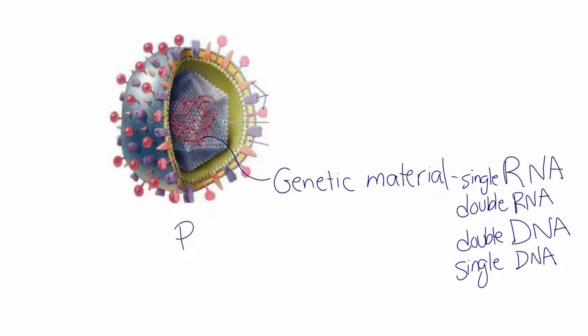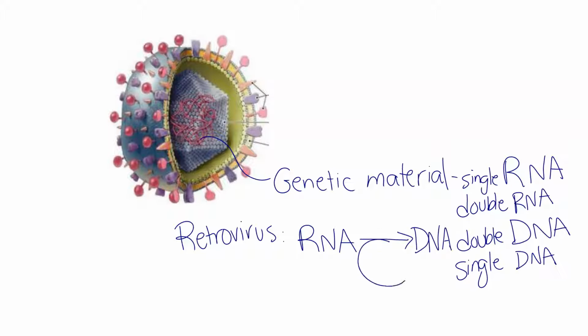So a retrovirus is a virus that has RNA inside of it, okay? The flu is an example of a retrovirus. Now, when this RNA gets inside the cell it can't copy itself, and the RNA has to be reverse transcribed to DNA. And the enzyme in a retrovirus that does this is called reverse transcriptase. So that is the enzyme that reverse transcribes RNA to DNA so that the host cell will then have DNA to copy to make more RNA. Okay? So that's the genetic material inside a virus.